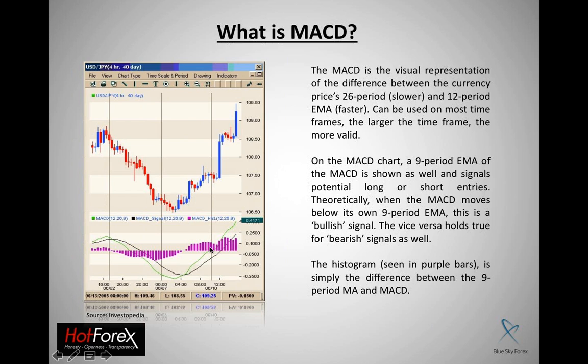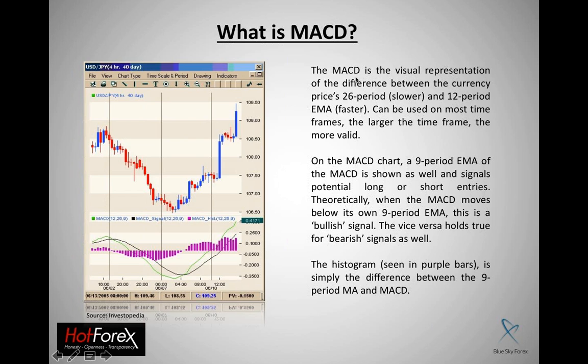So what you see here are three things, right? You see purple bar charts, you see a green line, and you see a black line. Now, sometimes the colors might be a little bit different, and sometimes the color of the histogram or these bar charts may be a bit different depending on which indicator you're using, or if you're using MT4 or some sort of different charting platform. But the mathematics behind it is the same. And I'll explain exactly what these three mean.